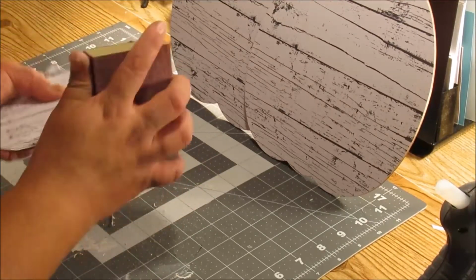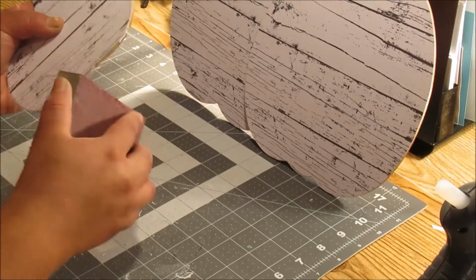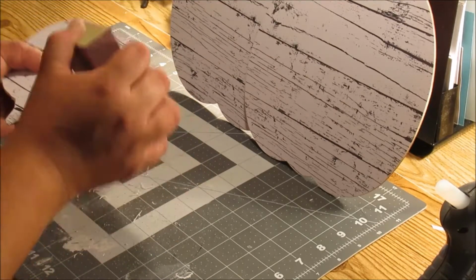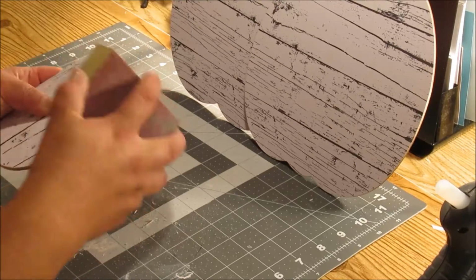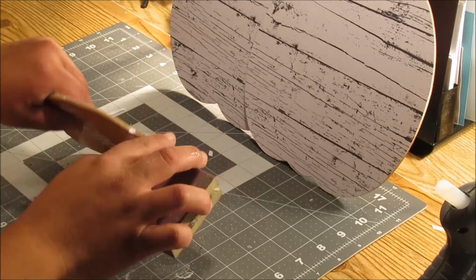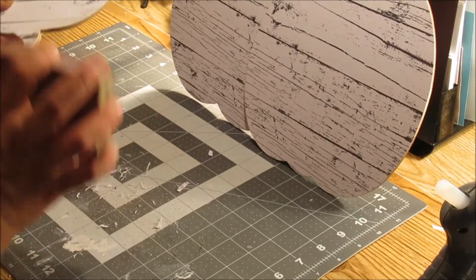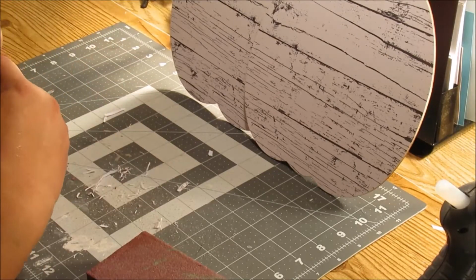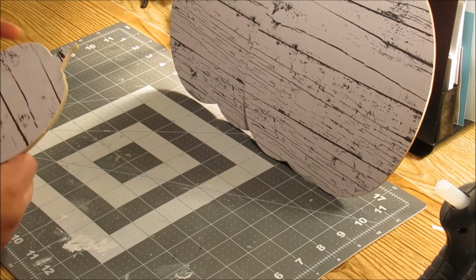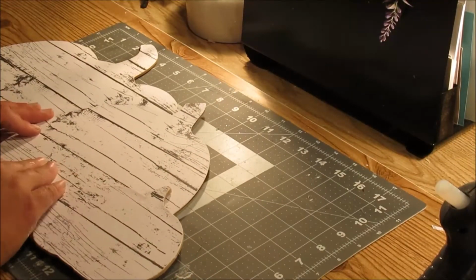And then anything left over, I take my sanding sponge and I run it across in a downward motion. I don't go back up because that can catch your paper and make it come unglued. So just go in a downward motion, and you'll get all of that excess paper off, and give yourself a nice clean edge. It's gonna look so nice. Cutting and or using a craft knife to get around the edges, I just feel like doesn't give me as clean of an edge as I want, and that sanding really does. So I highly recommend that.